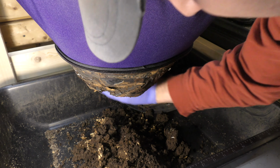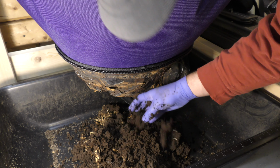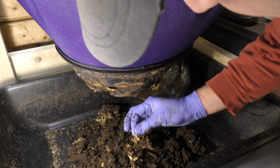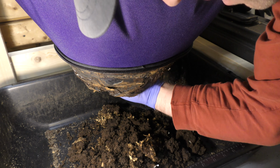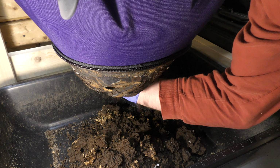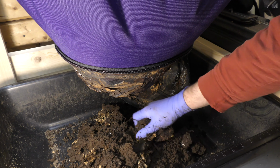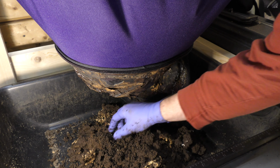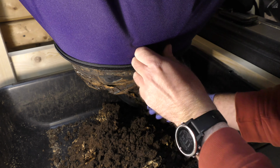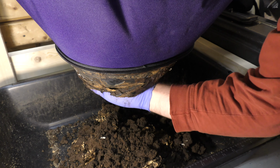Let's just see if we can get some of this down here. And I'm really jabbing my thumb up in there to get some of this. I'm not seeing any worms in here so far. There's another piece of paper that did not decompose. I don't know what that paper is from, but whatever it is, it's not something I should be throwing in my bins. So what I'm doing in here is I'm just reaching up, trying to pull stuff down. A lot of this stuff looks pretty well composted, except for this one type of root that's growing in here. What I'm going to do is kind of punch the bag here a little bit, loosen some stuff up. Oop. Hopefully not break something that was sitting on the top.